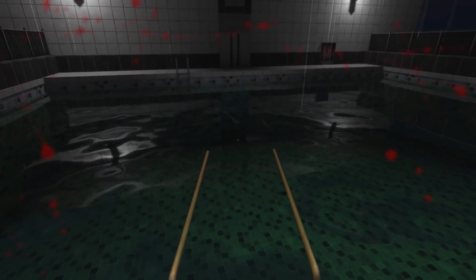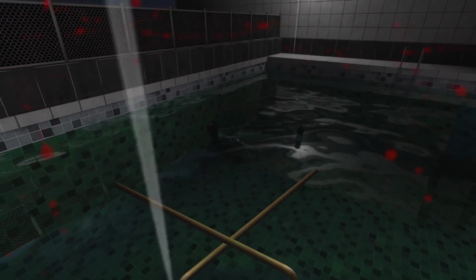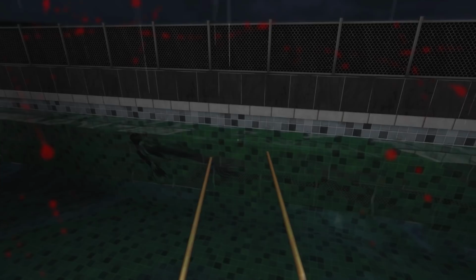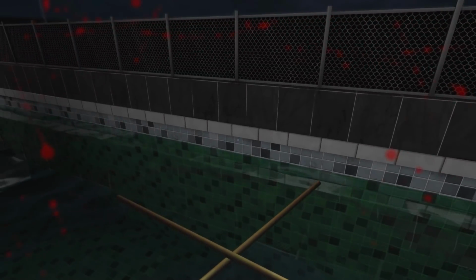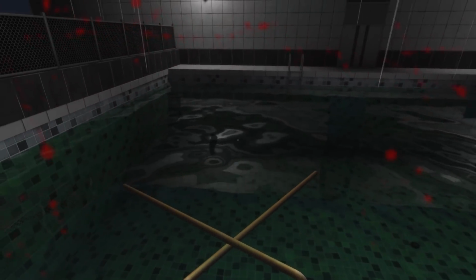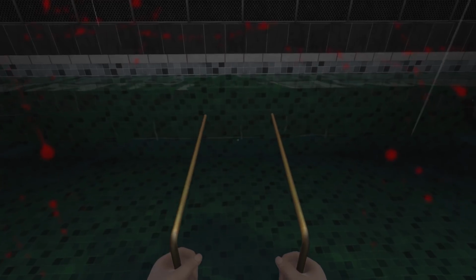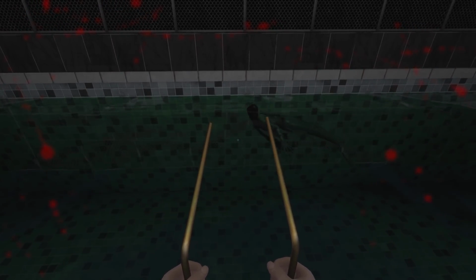Oh, we can keep going this way. Oh, we made some progress that time. Look at that thing just swimming around us. This is like really unnerving. It says walk towards her now. Okay, well obviously we don't want to walk towards her, right? I just want to go straight forward. What the heck? She's right there in front of us as well.